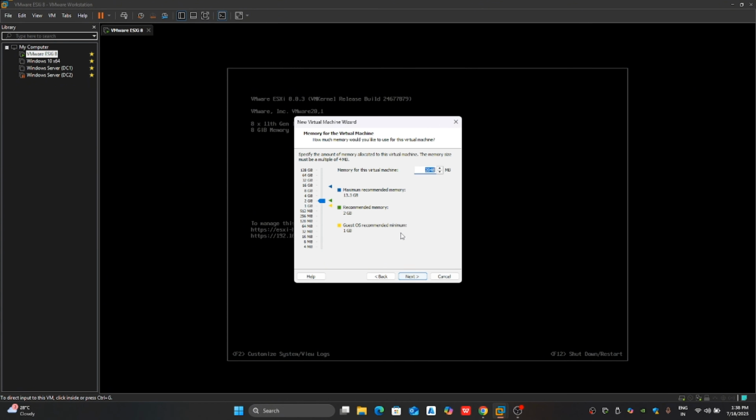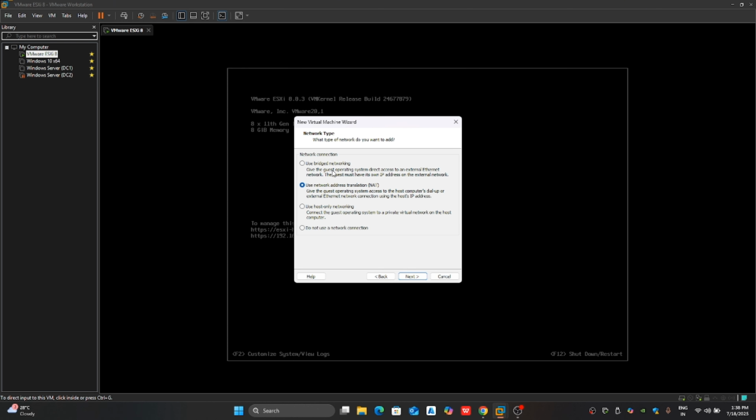And go to the next, and this is the most important. Virtual memory should be around 16 to 32. That is the most important thing. And this is also a most important thing, which is the network type. You need to choose the network as a bridge, because after you create the virtual machine on top of the hypervisor, you should have a unique IP address.